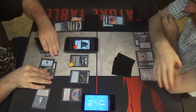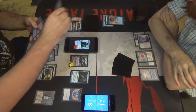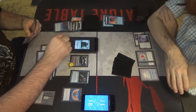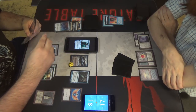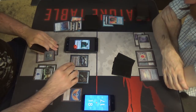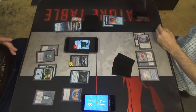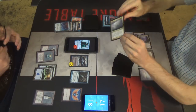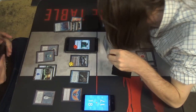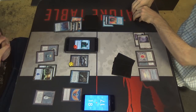Pass my next turn? Yes. We will... Okay. Plus 1, no target. Yep, fair enough. Come at me, bro. I'm gonna go ahead and Fate Seal you. Here's my top card. Sure. You can keep it on bottom. On bottom? Yes. Okay. That card worries me because I don't know what you do.